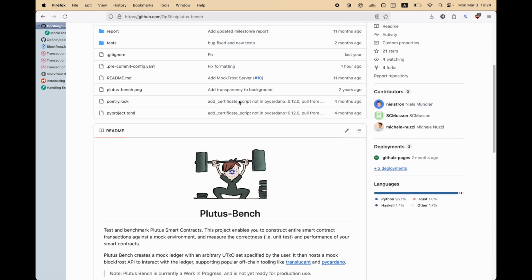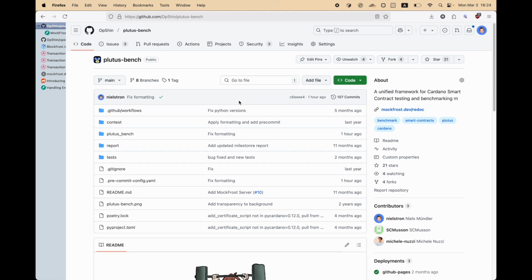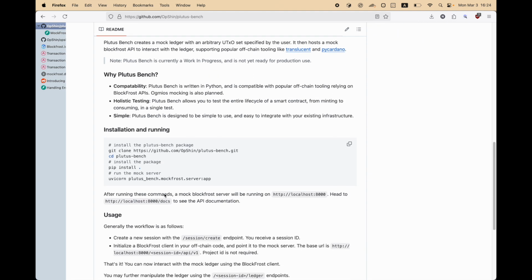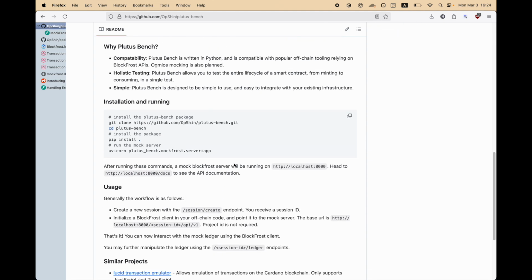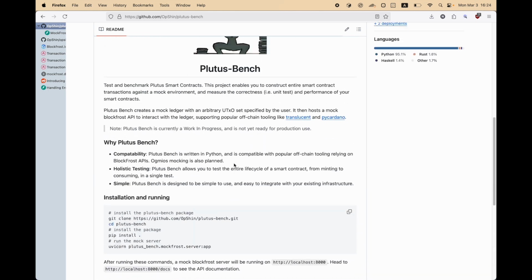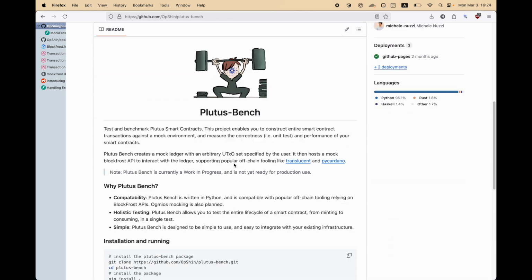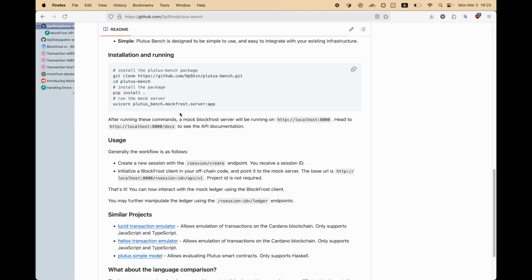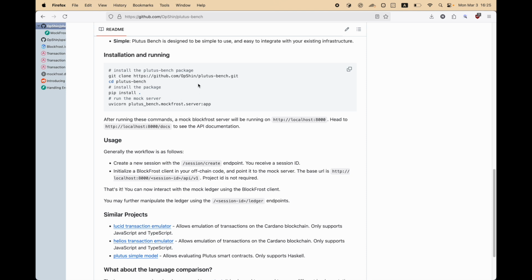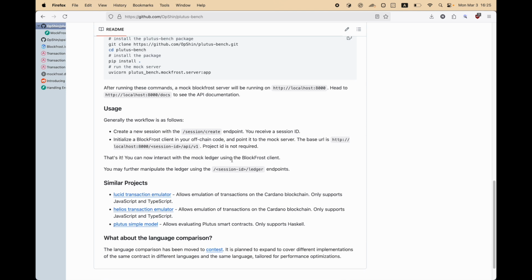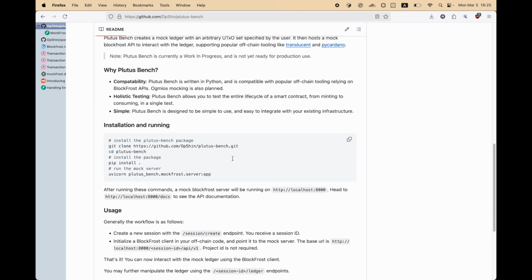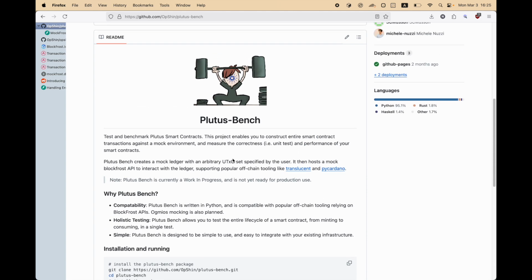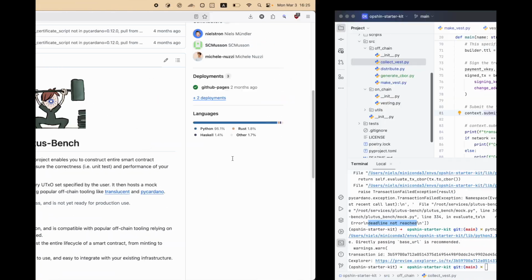So if this piqued your interest, make sure to check out Plutus Bench, the repository containing the MockFrost code. And yes, give it a try, either using the official MockFrost server, which I did now, or by running it locally and, for example, creating a fixture that serves the server.